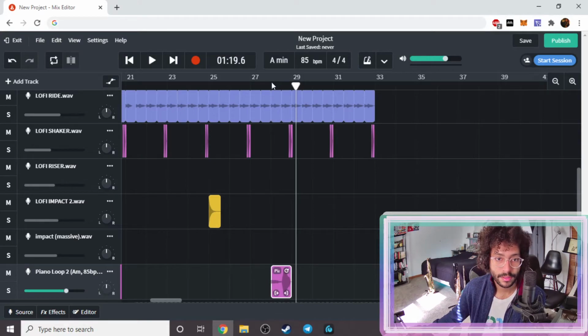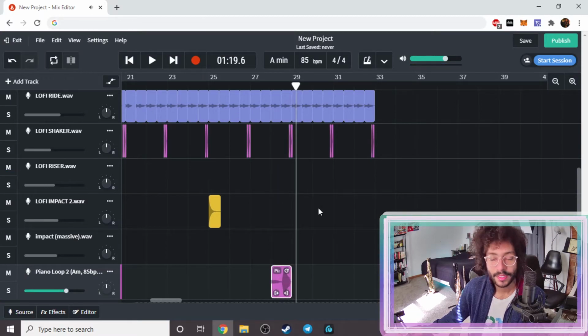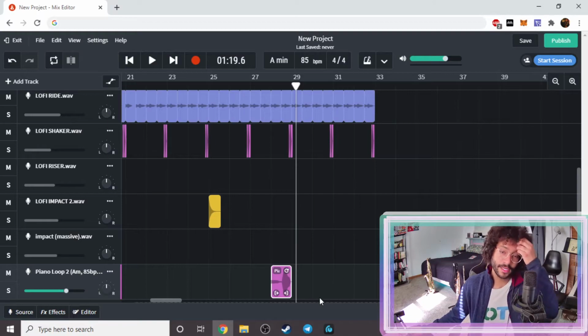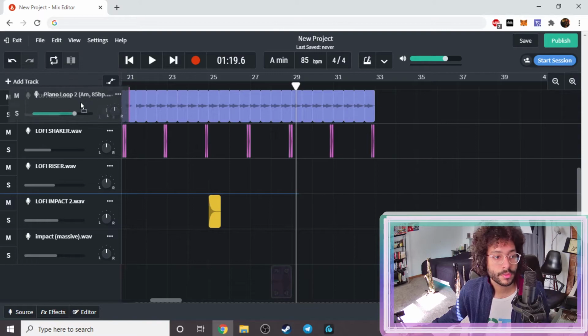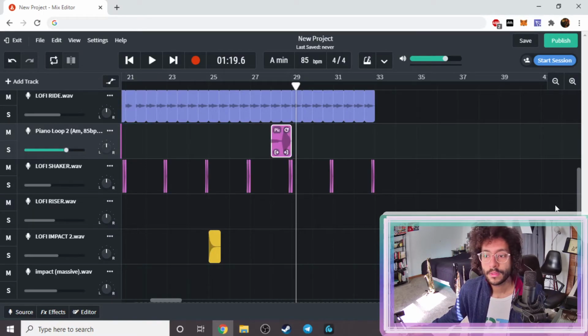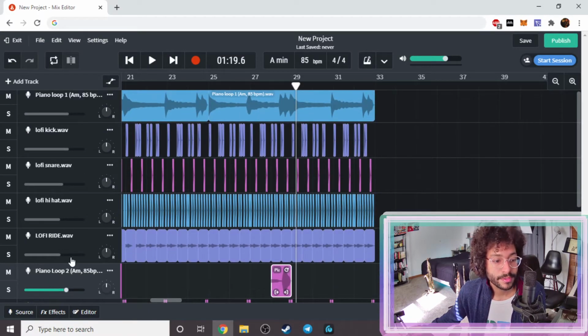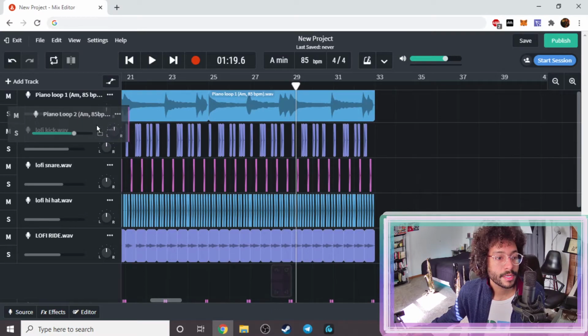Let's hear what it sounds like by itself. I'm going to solo it. Nice. And it feels like a chopped sample to begin with. Let me pull it up closer to where the piano is. Nice. It's starting to lag on me already, which means I'm adding a bunch of stuff. Like I said, I'm not going to work too much on the mix.